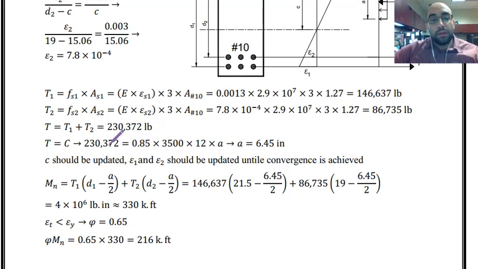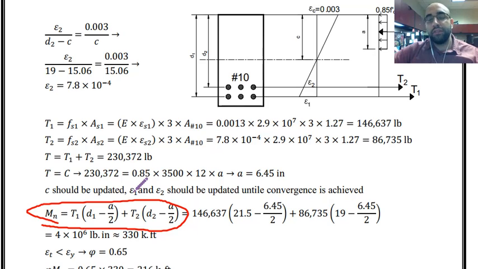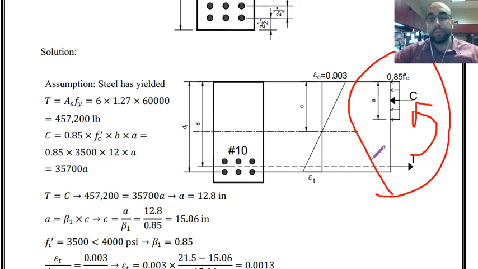Anyway, we could find the new values for tension forces, and I'm going to stop here. These are the values that I'm going to calculate and use in my strength calculation, and that is this equation over here. As you know, when we had all the reinforcement yielded, we could simply put the tension force at the centroid of the reinforcement like this, and then find the moment because of tension about compression, and that would be Mn, right?